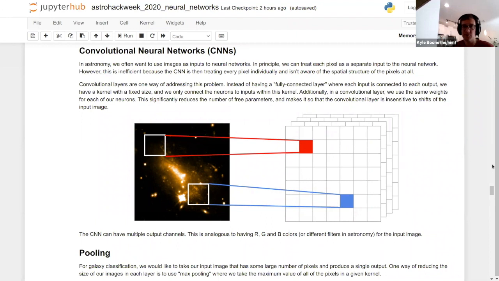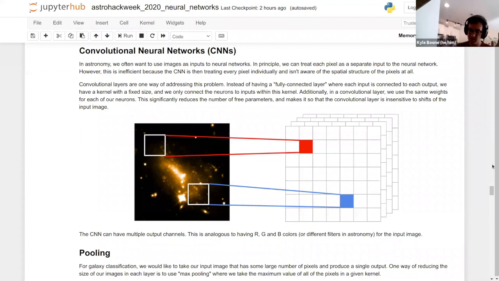So a typical kernel size is something like 3 by 3. So it means for each pixel in the image, you look at that pixel and the pixels one step around it in any direction, apply some function to those, and spit out an output. Now you use the same parameters for each of these kernels in the input image.